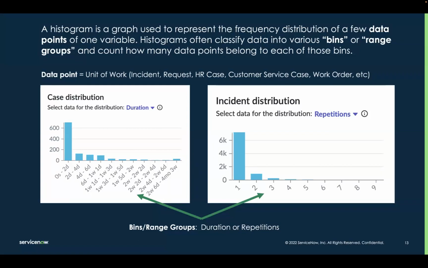And then what we're going to be putting these units of work in is potentially two types of bins, ranges, or buckets. One is a duration bin, and another is a repetition bin. The duration bins usually represent the ranges of time between, let's say, a state or assignment group transition, but it could be applied to any arc on a map. And the repetition bins typically represent the frequency or the number of times a piece of work moves into a state or assignment group, or really any node on the map. On the workbench, you're going to have the ability to choose which bin or bucket you want to analyze for a certain transition or arc or node that's out there.